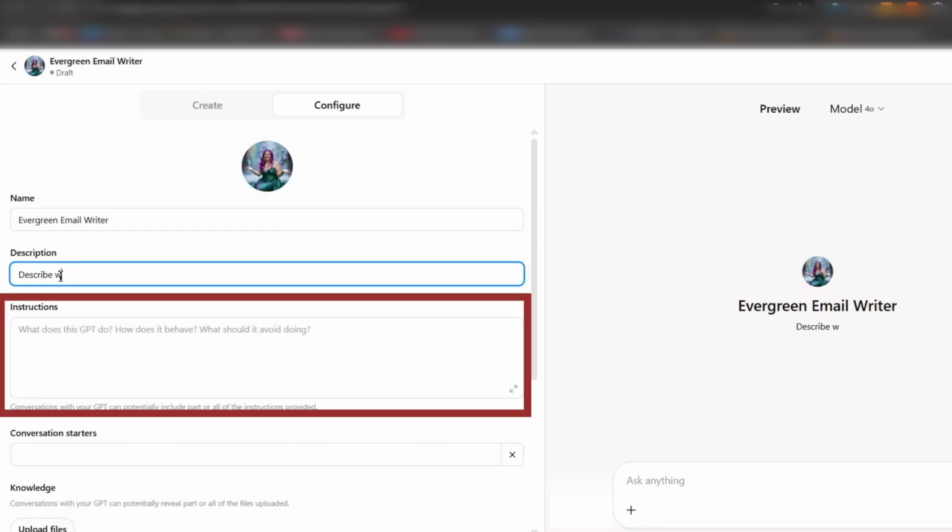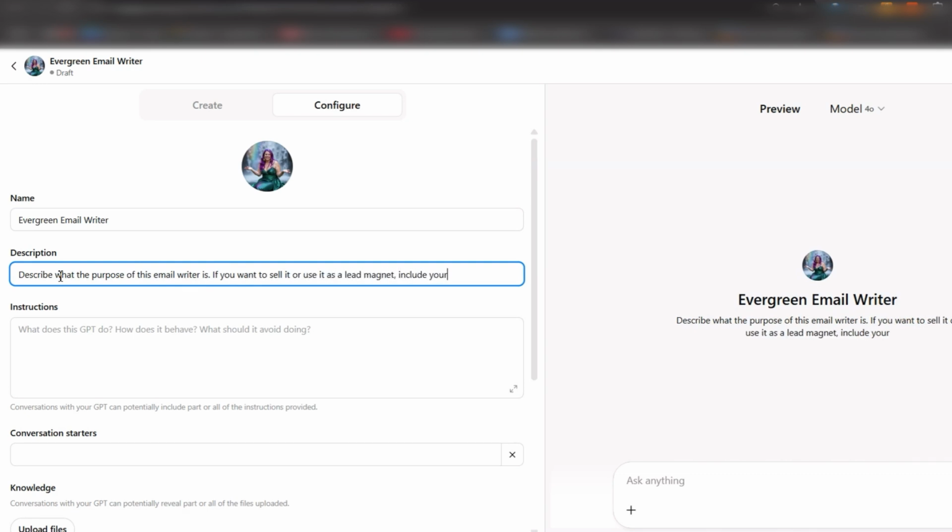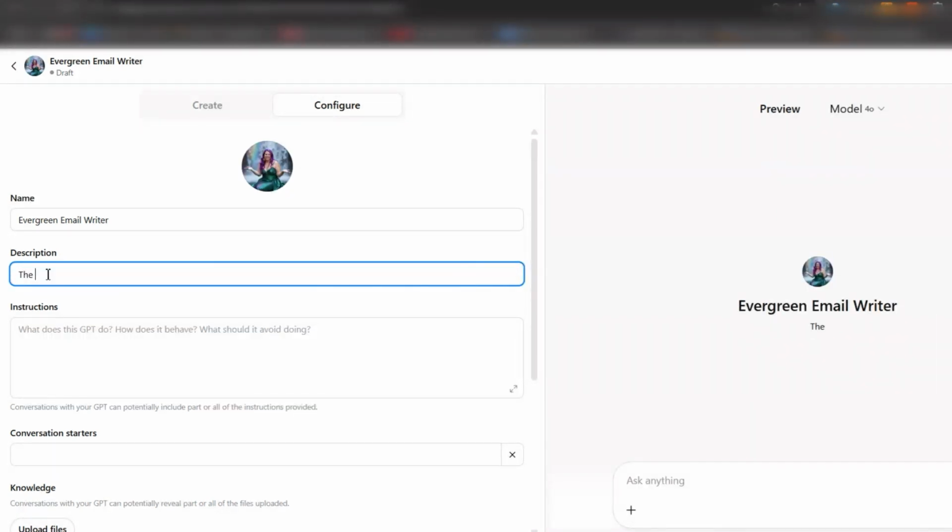Now, I built a custom GPT to write instructions, and if you are in AI to 100K, you have access already to this GPT. The instructions are like the job description. That's what you expect it to do, the steps you want it to take, and how you want it to act. I keep the instructions both in the instructions section and in a document in the knowledge base.